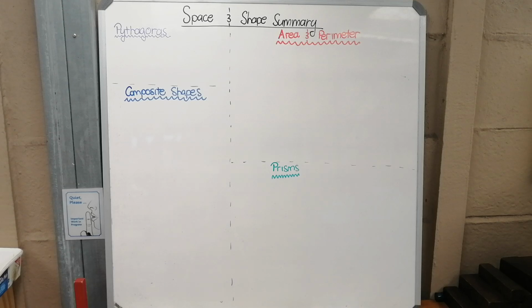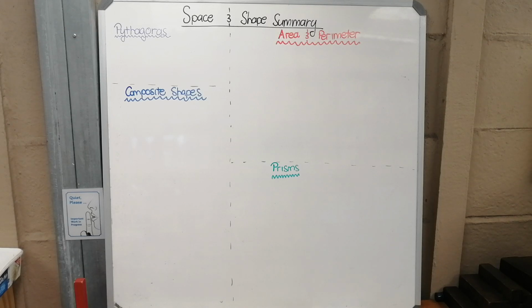So we're going to quickly do a little space and shape summary, and then you're going to get a whole little sort of potty pack for the last week of quarantine where I've indicated each day what it is that I want you to do, what questions I want you to do. It's all past paper questions, so it's good practice.